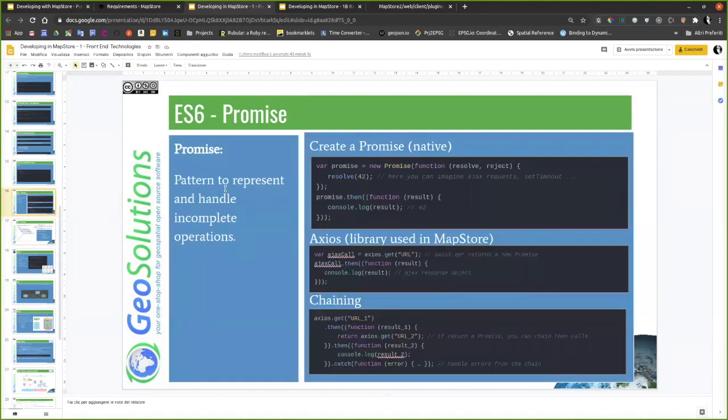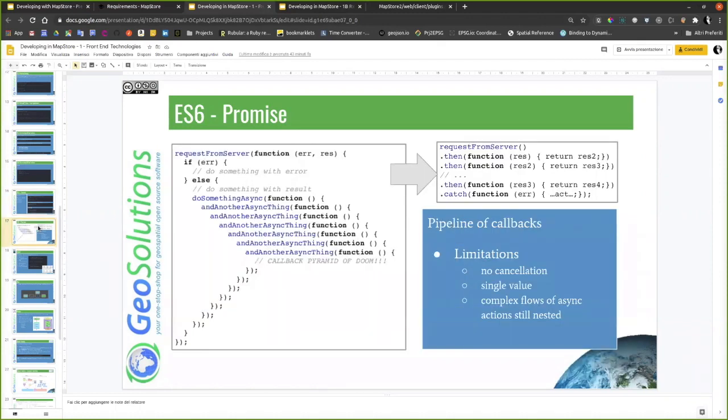Passing the callback can be useful and manageable in some ways, but it has the problem that if you have to do more asynchronous things after you get the data, for instance, ask for more data or delay the response a little bit, you may have a chain of asynchronous things.